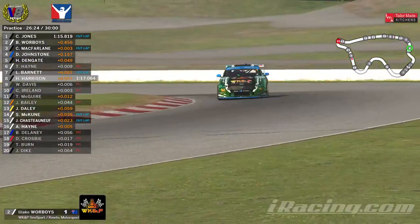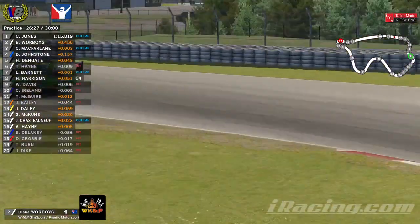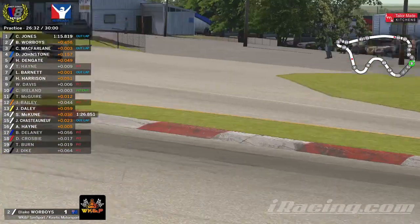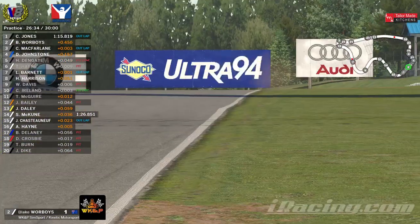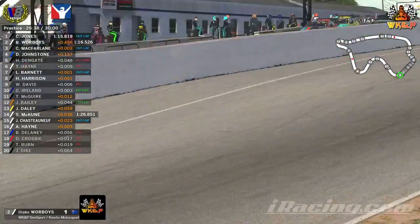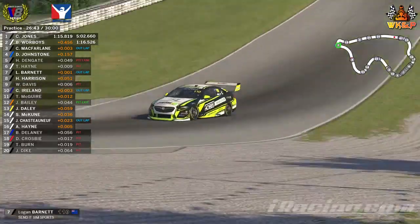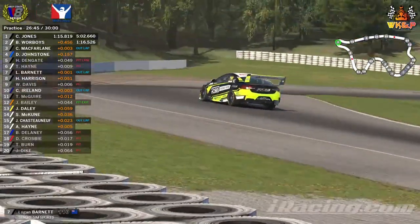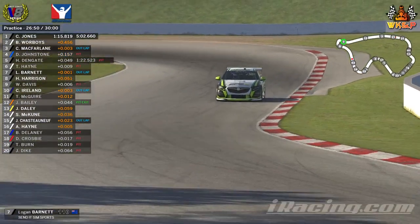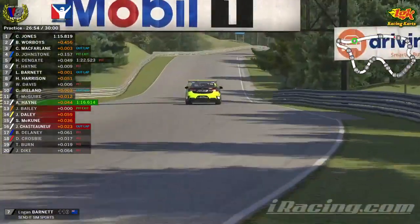Righto, so I'm not sure how to get around this flickering. This is a new one to me. It could possibly be a Trading Paints thing if it's really loading it up, or a little bit on the graphic side, processing something, just to break out all the technical IT words. Well, we'll see how we go, mate. Hopefully it'll settle down as we get going. It's a bit calmer there now.